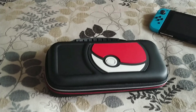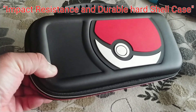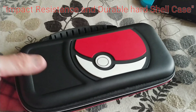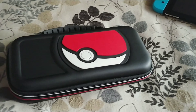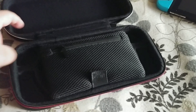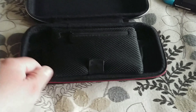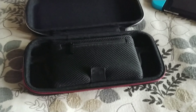So let's talk about the good. I like how hard this case is — you're not going to be able to press it in unless you try really, really hard, but that's going to protect your device. This handle is grippy, it's not going to just fly off your hand. I like how soft and plushy it is in here — that plushy feeling is what I mean. I like the molds for your triggers, I like the zipper, I like everything honestly.